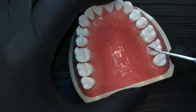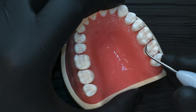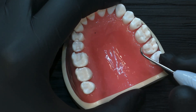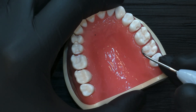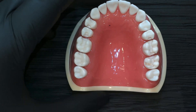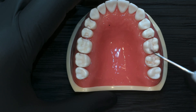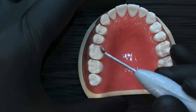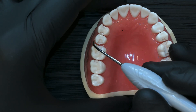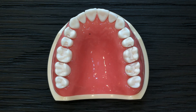When lesions get much bigger, wider, and deeper, the ring loses some engagement in that area and becomes focused more on matrix band stability. When they get wider like this, I tend to do one at a time, because the ring won't achieve maximum separation for two matrix bands. But in cases with adequate tooth structure, the driver tip can engage properly, the other side stabilizes it, and you have enough force to create separation for two matrix bands.